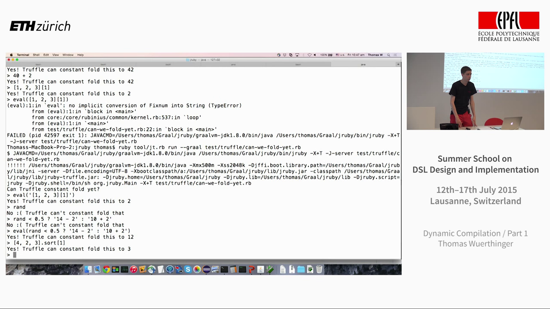It depends on these safe points, because during your compilation you might change the program completely. Yes. So the question is how background compilation works. Background compilation is compiling in a different thread. This thread is still watching the AST. If the AST changes while it's compiling, it will stop the compilation and just reschedule it for next time.